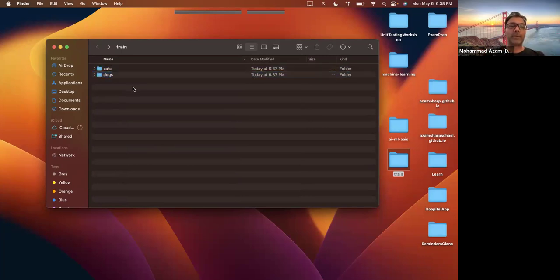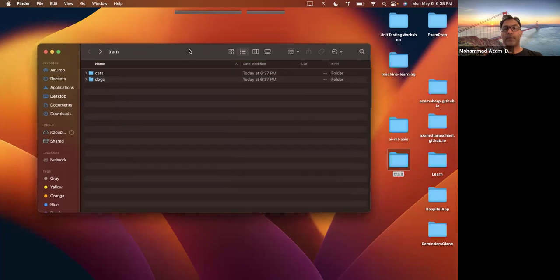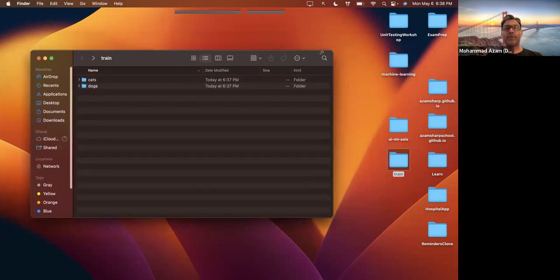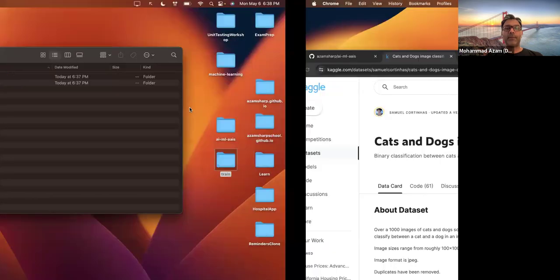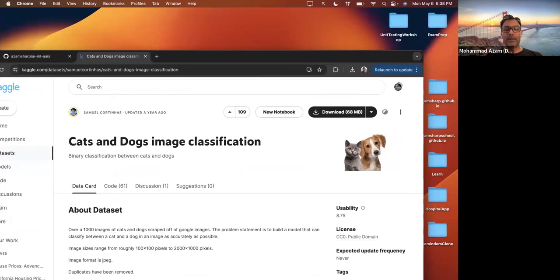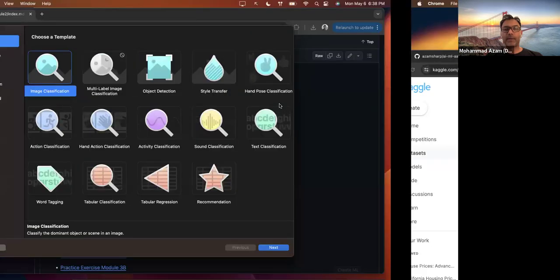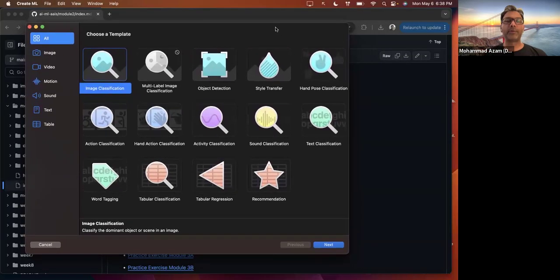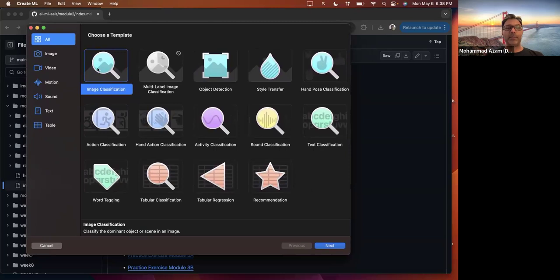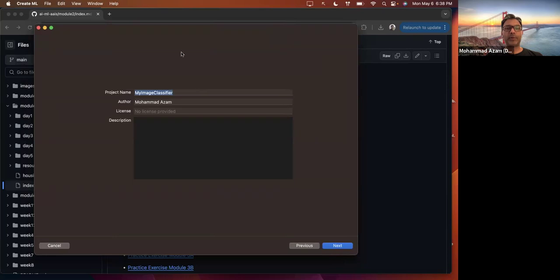What we are trying to do is create a model that can recognize, if I give the model a new image, whether it is a cat or a dog. Again, I'm just showing you this so that you can learn about classification. For this, you will need Create ML, which you don't have, and that's not a big deal. We'll try to build something like that in the future, but let's select image classification. You'll see that using some sort of a tool, it can become really easy.